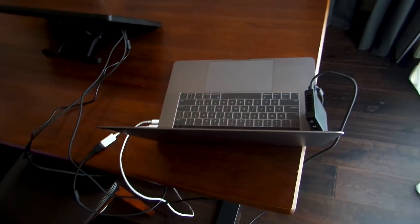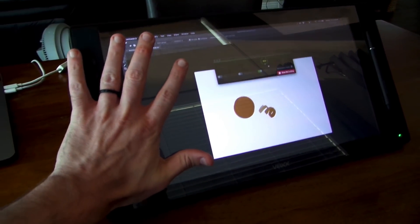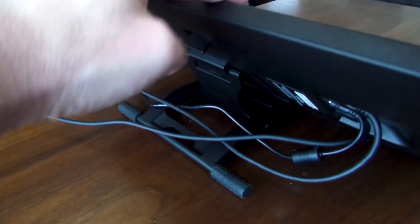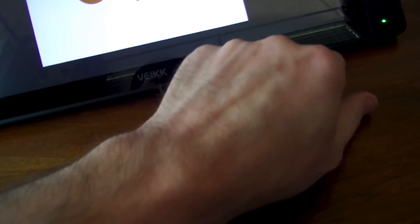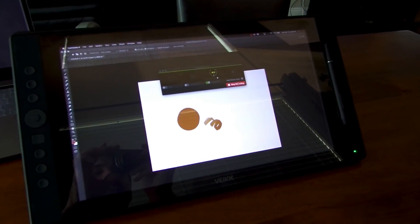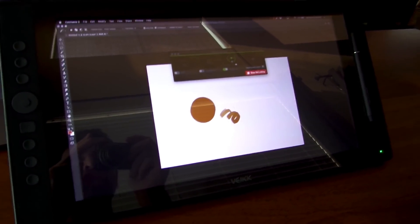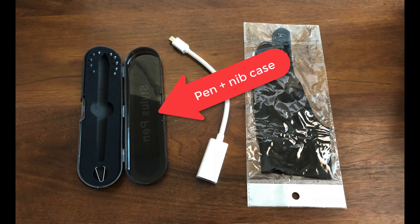If this becomes something I use regularly I'll invest in an HDMI to USB-C adapter. Taking a closer look at the device itself, it's probably larger than an iPad Pro and it has a pretty good stand — stable, solid, not gonna tilt on you. It has rubber padding on the back so it gets good grip, but the bottom doesn't get particularly good grip and might slide around, so you may need to get a pad or some rubber pads to stick on the bottom. I do like the size of it. Sometimes Cintiqs are just way too big and bulky.